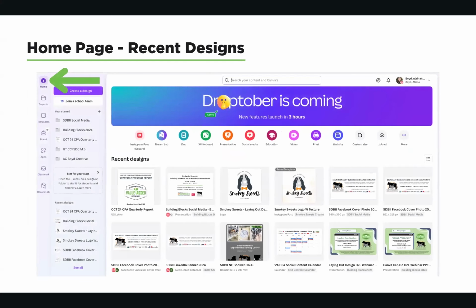And then you'll see it all come together again here on this screenshot of the home page. So our top menu up top, and then our side menu over to the left-hand side. This slide here is pointing over to how to get back to your recent designs on the homepage. So if you're anywhere else inside the Canva editor, if you just click over to this little house shape or the home shape, it'll take you back here, and your page should look something like this.